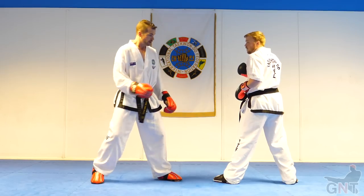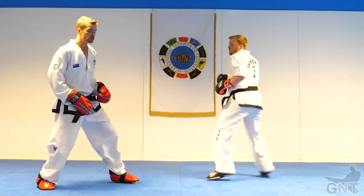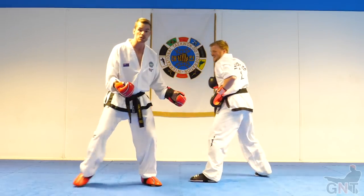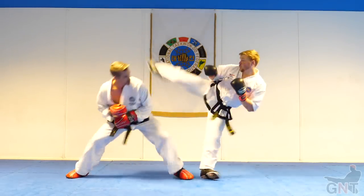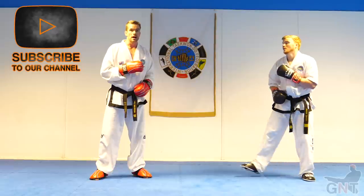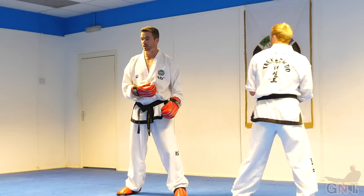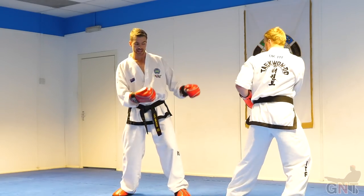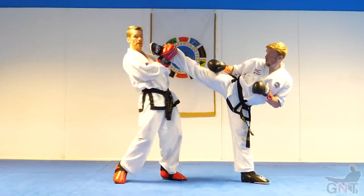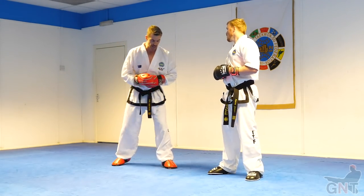As a really simple option, if Aaron goes to the spinning hook kick, you can just kick underneath, or kick another way. You can also go with your hands. It's not difficult, because the length of his leg is shorter to the head than to the body. All I do is, as he kicks — particularly if I'm a taller fighter — I just push my hips forward and extend my own kick under. Aaron will easily be able to do the same thing to me; he would just push his hips forward and as I kick, he leans his head back.